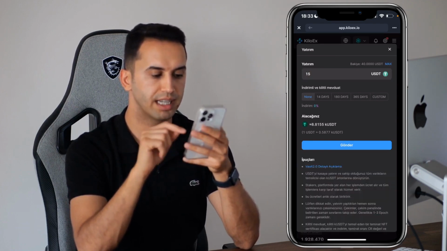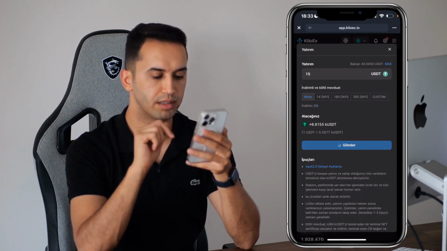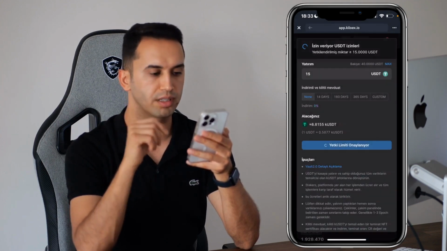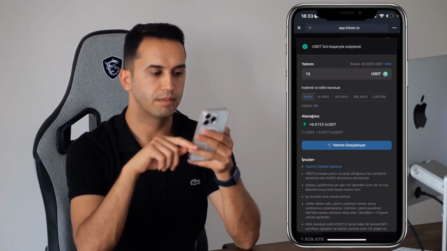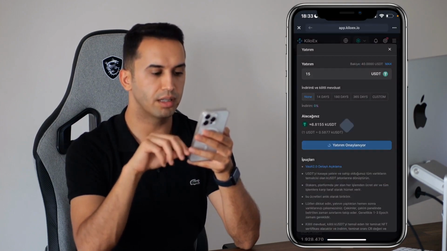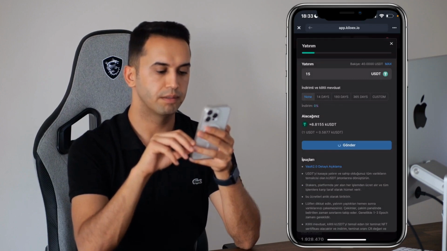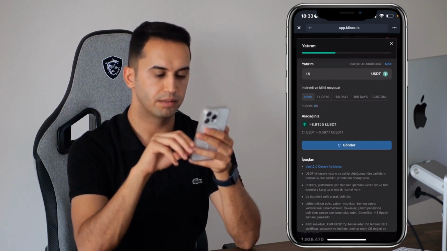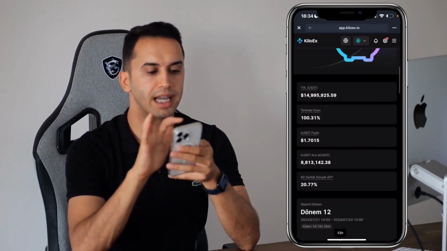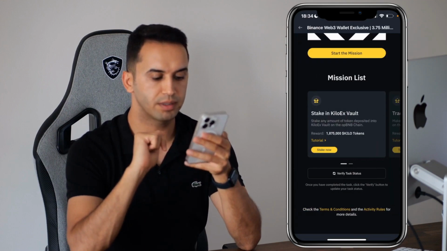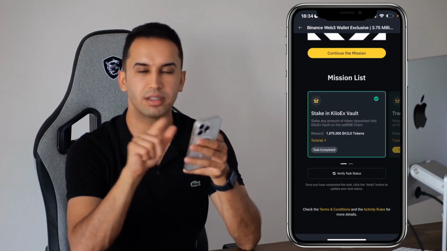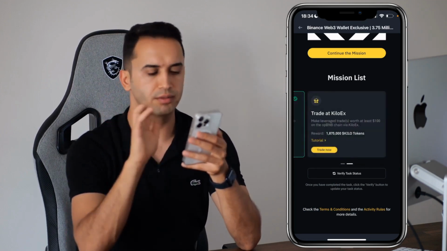And I just press send. It will ask for confirmation from your wallet. I gave confirmation to verify the transaction from the wallet. And the transaction is successful. My money is being deposited right now, friends. I confirmed it again. And now I have successfully staked. Now to verify my task, I exited by clicking the cross, friends. I pressed verify task. And it said the task is completed. The first task was successfully accomplished.